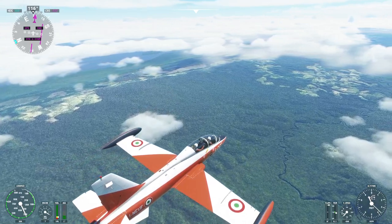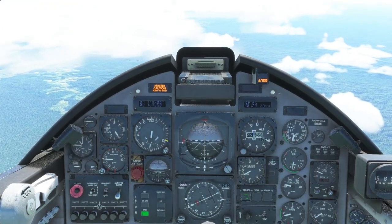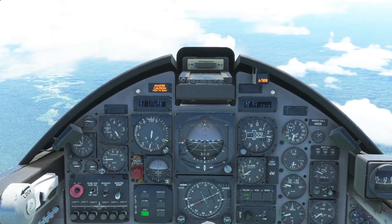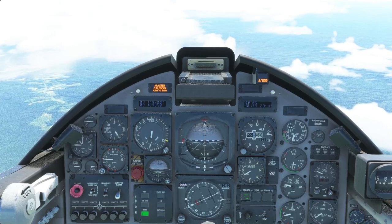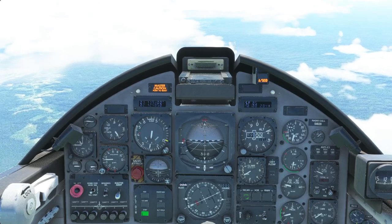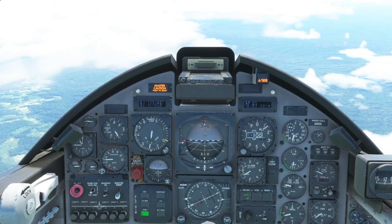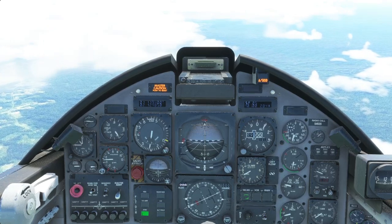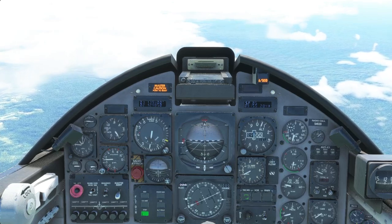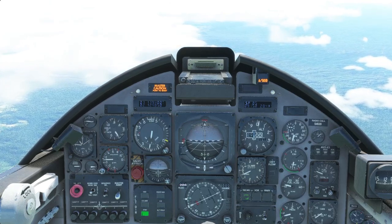GDC aligned, set stars are Sirius and Rigel. No, I'm not feeling great about our fuel situation. We may land at Kourou. 083. Instead of going all the way to Cayenne. 013. Which is the airport. I don't know why it said Rochambeau. Rochambeau is like the name of the base used to be, or I don't know, I'm not clear on that. But the city name is Cayenne, so. It seems I've misjudged the range of this thing pretty badly.